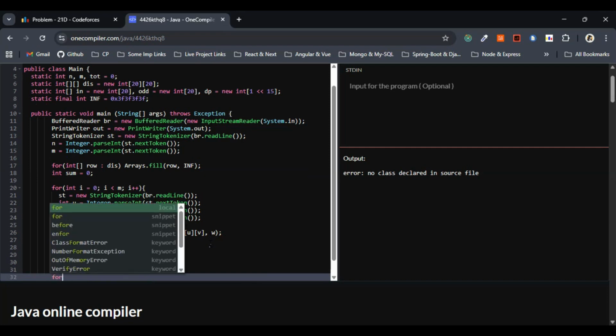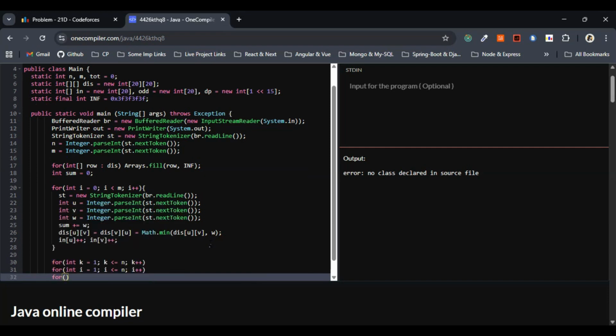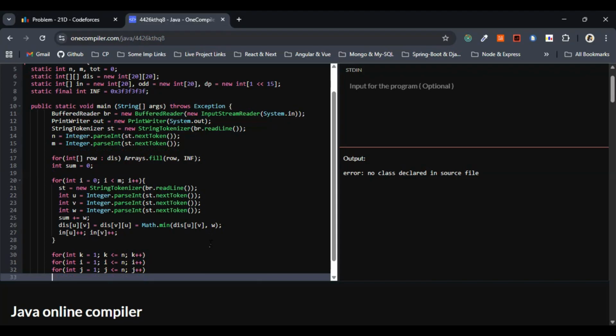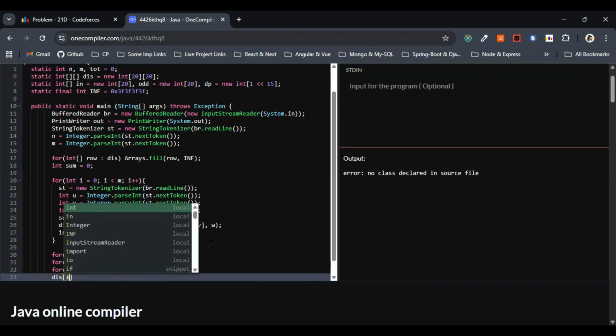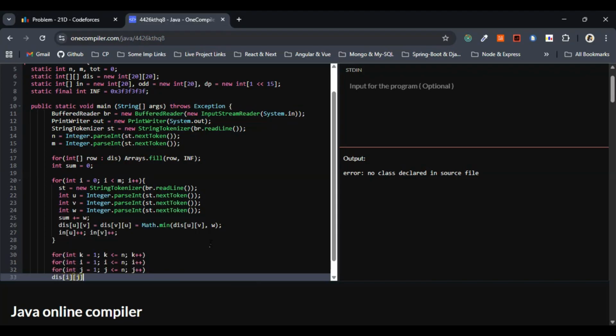Yeah. Next for loop is for int j equals 1, j less than or equal to n. So here we are considering only n, right? So this has to be j less than or equal to n, remove the single inverted comma. So this one will be j plus plus. Now within the for loop, let me go with distance of ij and a formula thing.